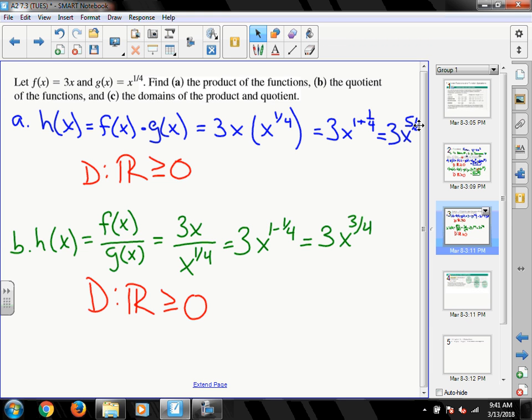Just a tip, if you ever get asked domain in a college class, your best guess, if you have absolutely no idea, is going to be all reals. So the even part, the 4s, is that what you're asking? Because you can take odd roots of negative numbers, but you can't take even roots of negative numbers, because then you get into the complex system.